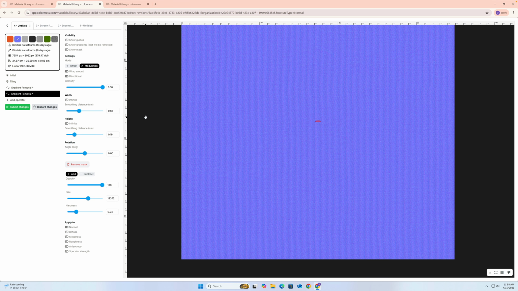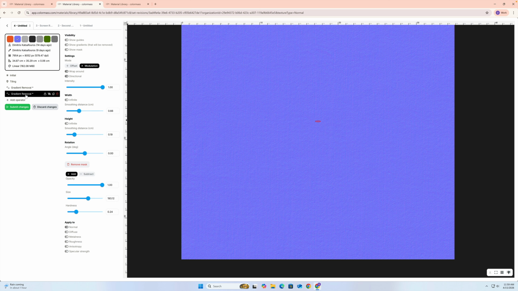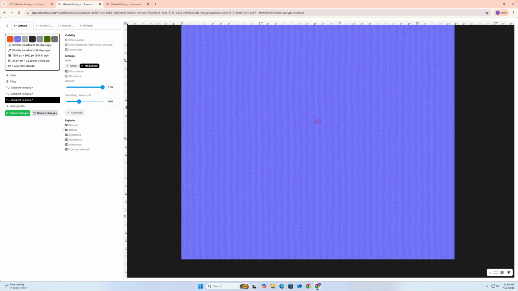So this is how the entire normal map looks before and after. What we started with, and how we ended up. All these small adjustments make a big difference, and in the end, we will see this level of attention pay off in the final material. Now let's check some of the other maps. We'll use another gradient removal layer. I usually just disable everything and enable only the one I want to work with.